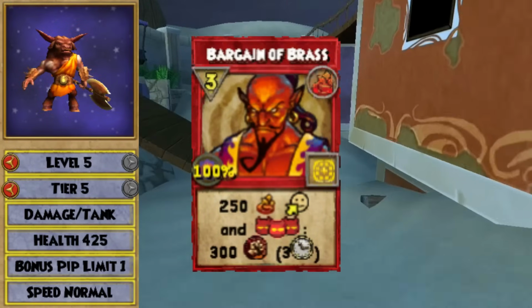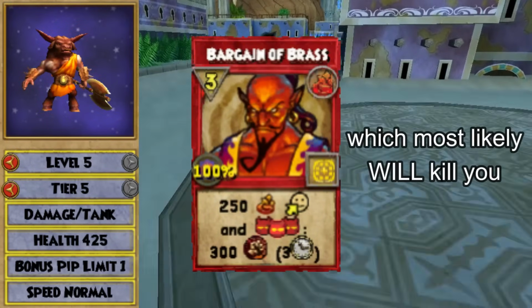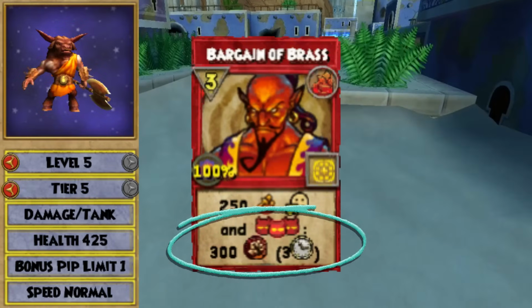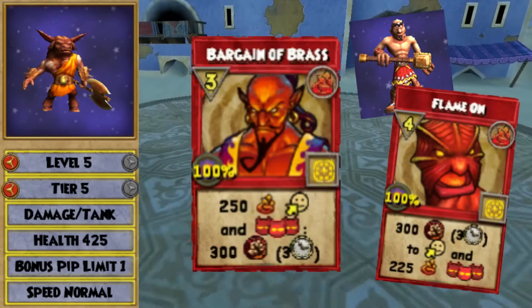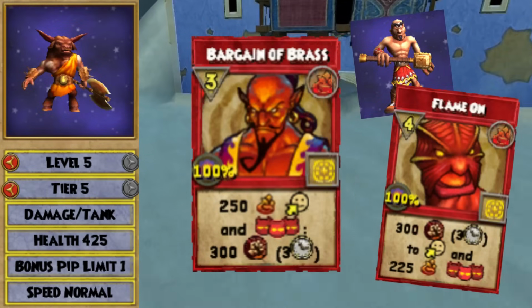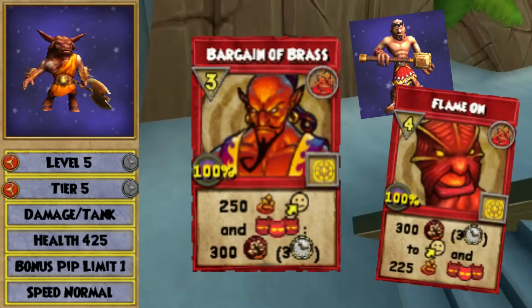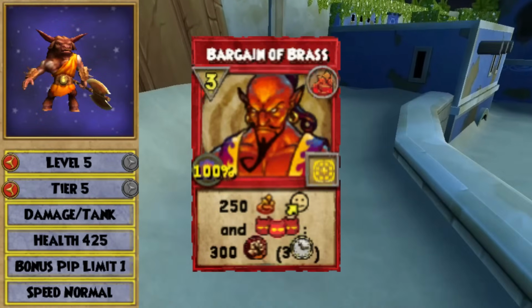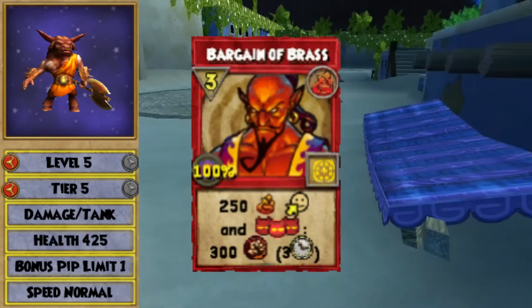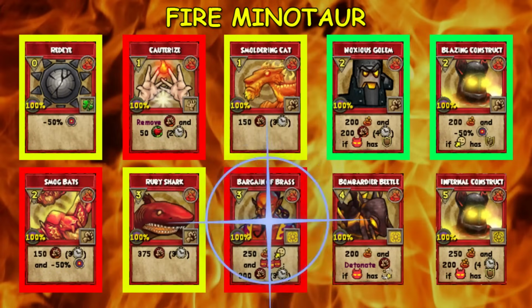Bargain of Brass is weird. It deals a whopping 250 damage to yourself, which most likely will kill you, and then a 300 AoE damage over time. It's like the reverse of Fire Cyclops' AoE, dealing damage over time to the enemies instead of yourself, and direct damage to yourself instead of the enemies. This is clearly way worse, because at least you could survive a little if the damage to yourself is over time. So yeah, I guess if you're at 3 pips and you're about to die anyway, you may as well go down with a bang. But usually this is not worth it at all, and you're better off using anything else to stay alive.